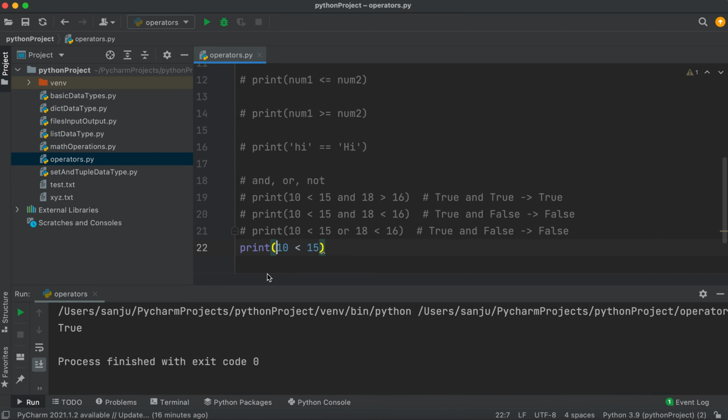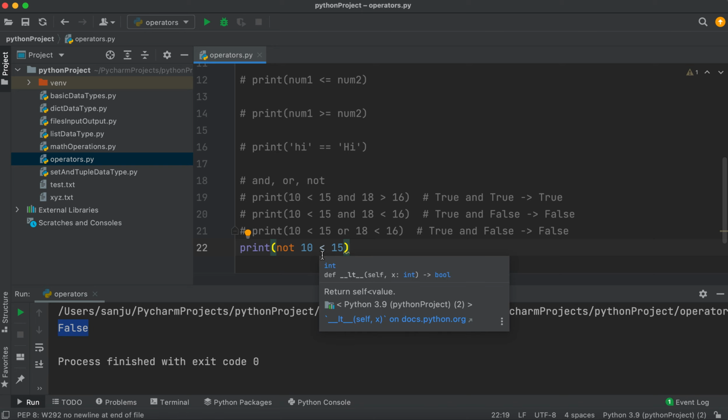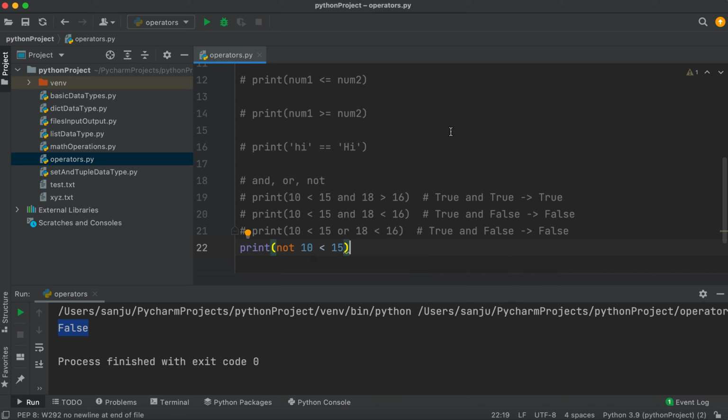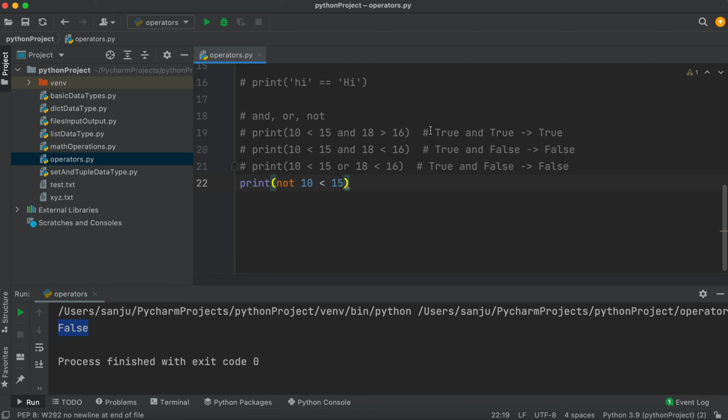But if you want the reverse of this, not of true will become false. Here, as you see in the output, it becomes false. You use the not operator in some special conditions, when you are writing a statement checkpoint based on some condition. That's where you will use the not keyword. So that's how you use the logical operators and the comparison operators.